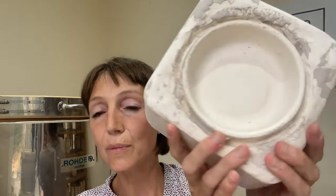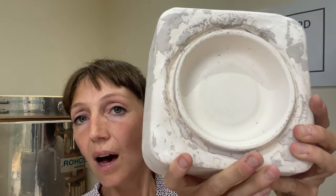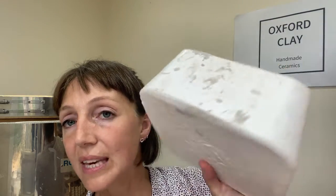Okay, so the next plaster disaster that I've had, all of these ones actually, involve when I'm making a plaster mould. So I want to show you a plaster mould, just so you know what one looks like. Okay, so this is a plaster mould, and if you're listening on the podcast, I'm basically holding up a plaster block with the indentation shape of a bowl, and what happens is, the slip gets poured into the bowl shape, and then it's poured out again, and then the shape can be removed.